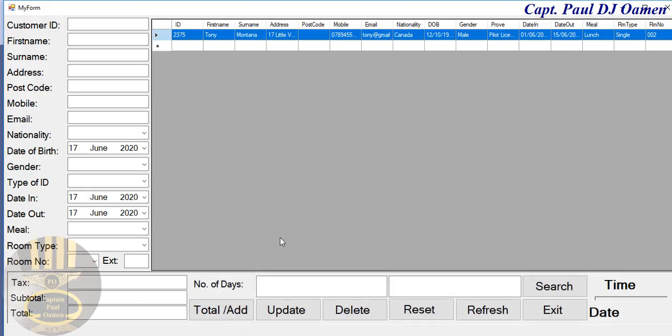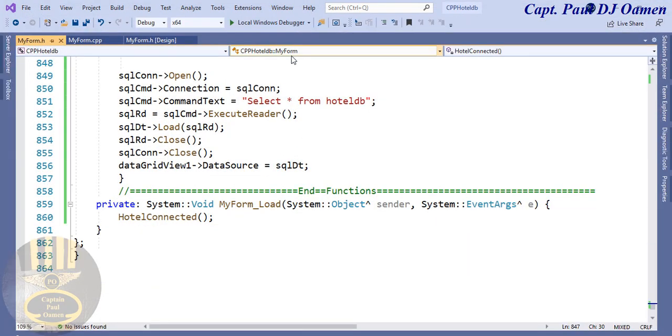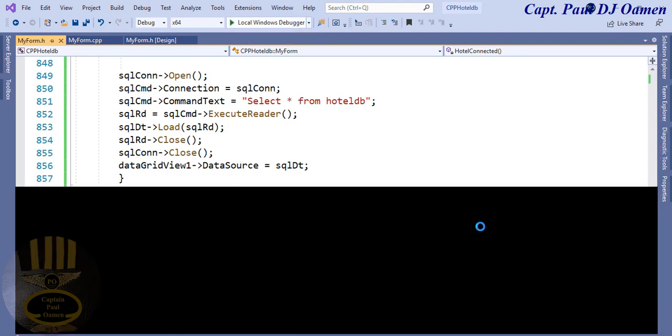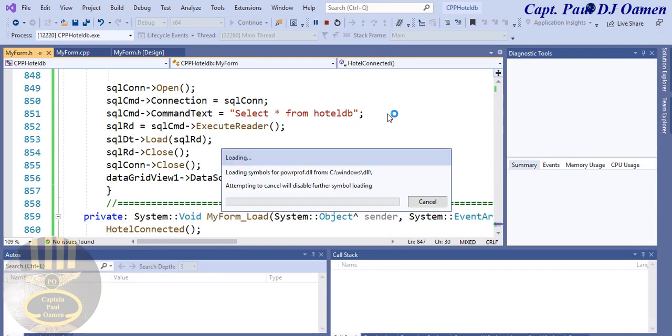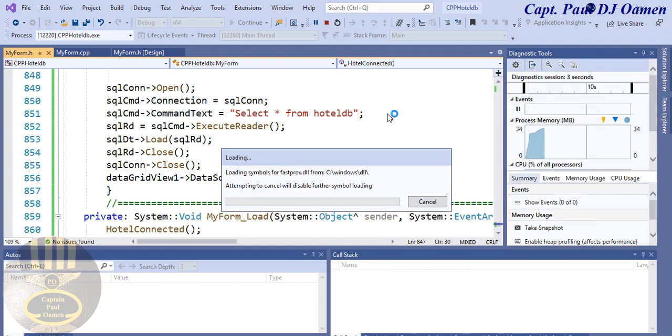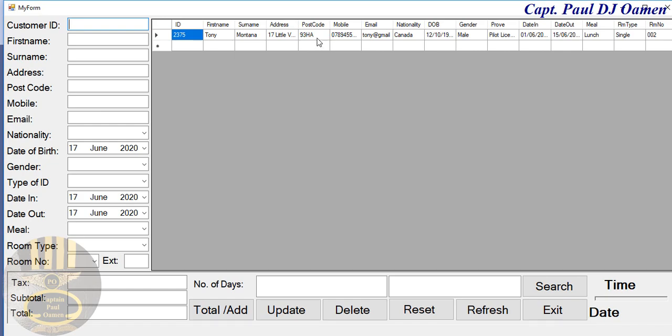Finish. Okay, so I'm going to close this and rerun it again so that we can get that very postcode in there. Now let's run it one more time so that we get that very postcode, and I'll change the database. You now know how to create a database and how to call it straight into how to connect it straight into the system. Alright, there we go. That's the postcode now appears in there.